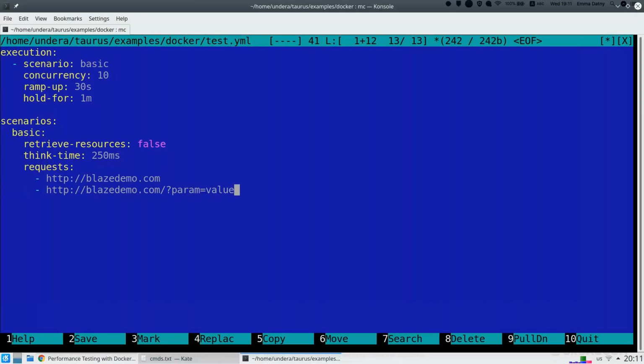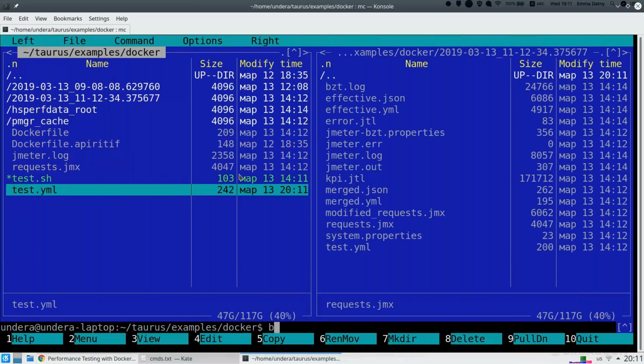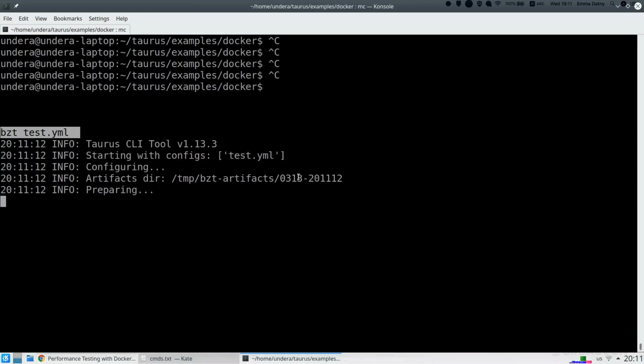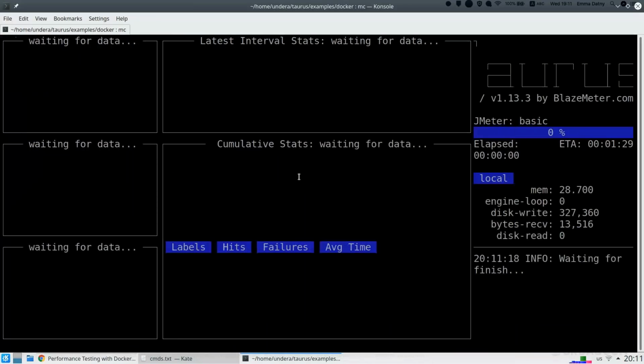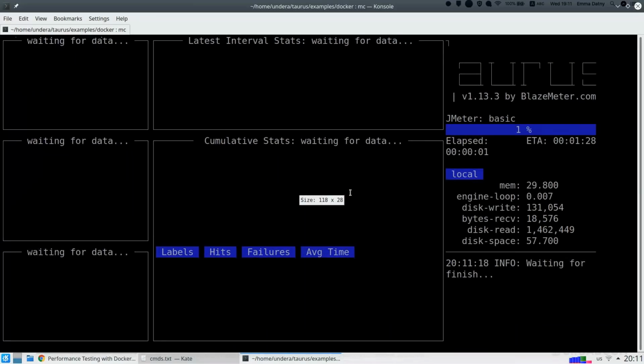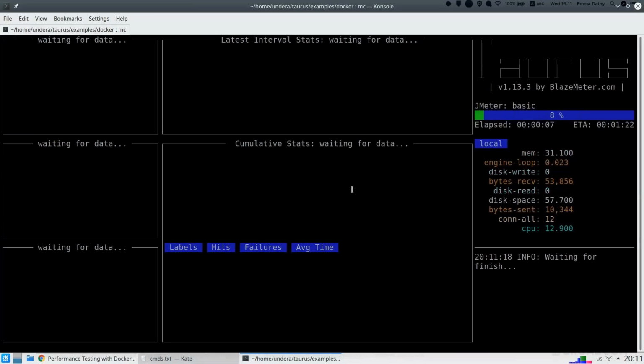And then you run it from command line by typing bzt and putting the name of the YAML file. And the test will start. It will run default JMeter in my case, but this is really flexible. It will show you the dashboard with the live results from your performance test, some of the KPIs, how it works.